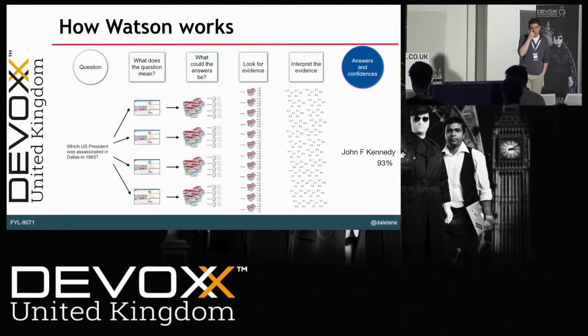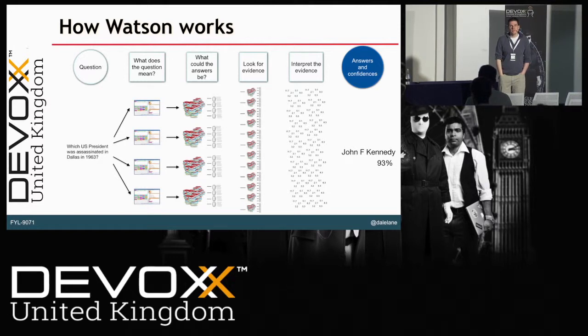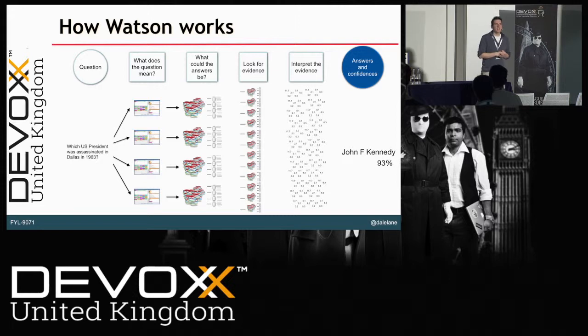Yes. That's a follow-up. On Jeopardy, you had various topics. So how did Watson react to that? I think it's easier to do breadth if the level of complexity is lower. The level of understanding needed to do something like the quiz show is a lot less than to answer questions from an oncologist asking about a heart cancer diagnosis. So I think you can get away with breadth as long as it's shallow.